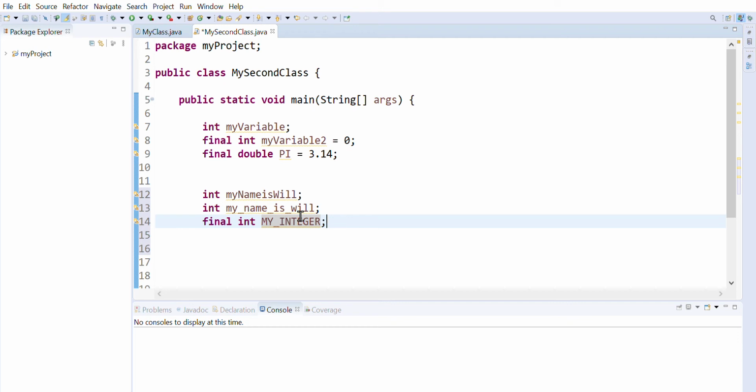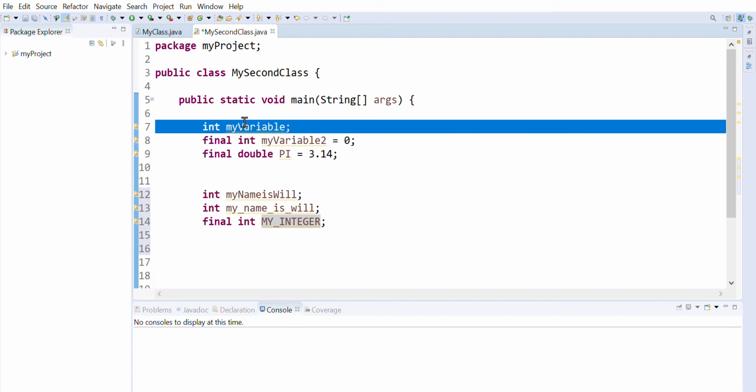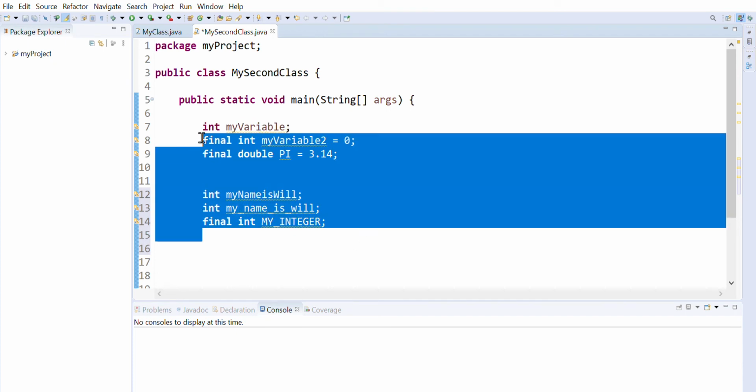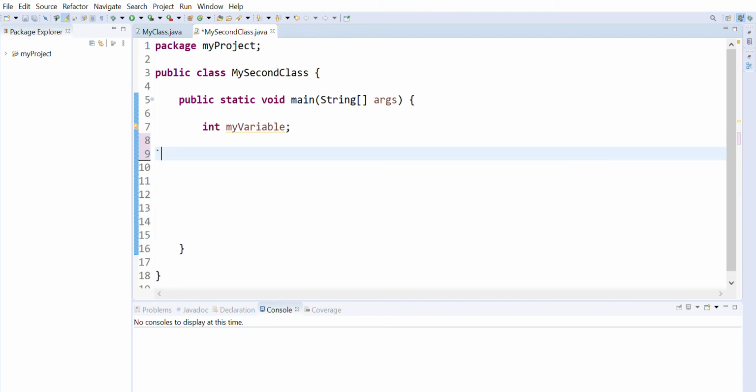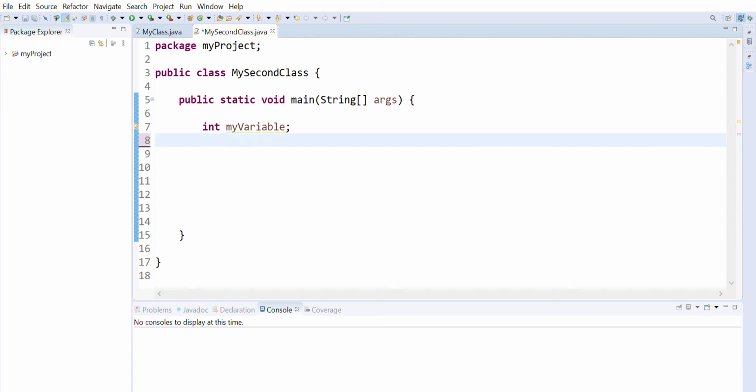All right. Now, the last thing I want to go over is just declarations. When you declare a variable, so right here is a declaration. We declare this variable, right? Once you declare it, you can use it for whatever you want. So for example, I already have created that variable. I told the computer, hey, I'm going to use this variable. You can now be like, hey, variable equals 10. Or myVariable, I'm sorry.